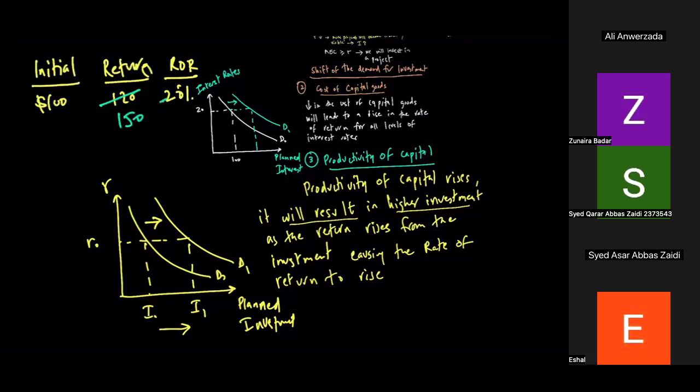This means your rate of return becomes 50%, which would mean that now, if interest rates are 20%, you will invest more because more projects will become financially viable. The higher your rate of return, the higher your investment will be. Rate of return is actually dependent on, number one, the cost of capital goods, and number two, the productivity of capital. Okay, so both the factors would matter. Are we good? Does that make sense?